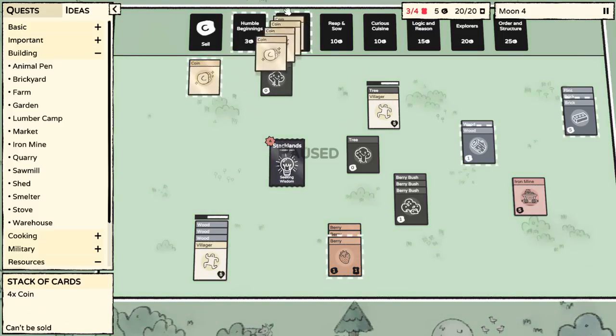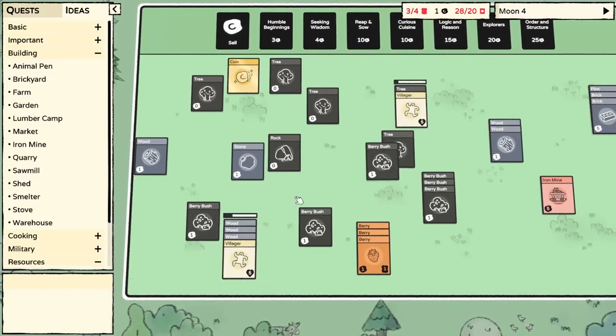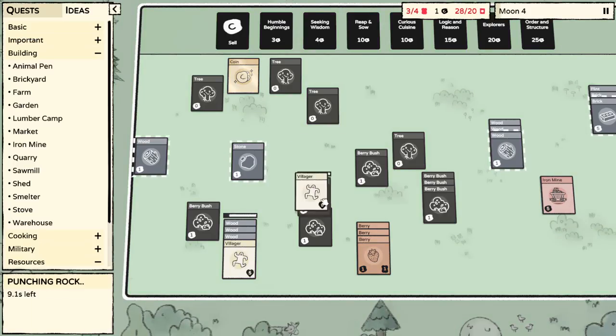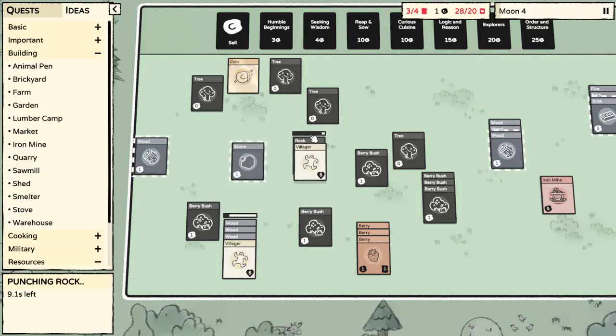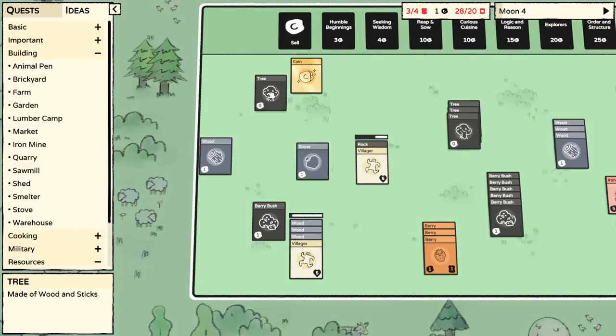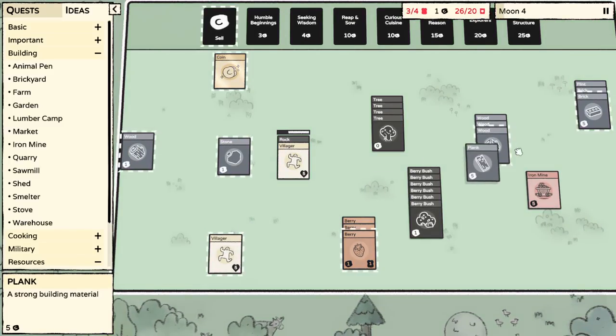I want stones. So we need stones for flint. We found rock number one. When I say stones, I mean rock. What are you doing? Yep, you go over to the rock. Imagine he goes over to the rock. And yeah, these are berry bushes that are most likely going to get sold. These are trees that most likely are going to get sold. So, you know, classic case of this game. So the plank is done.